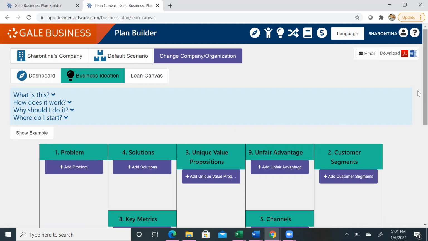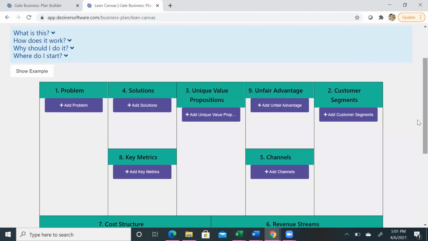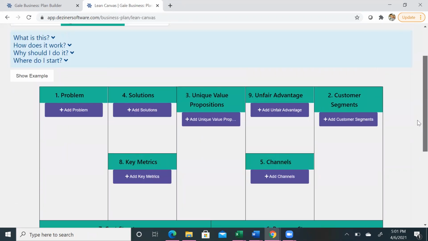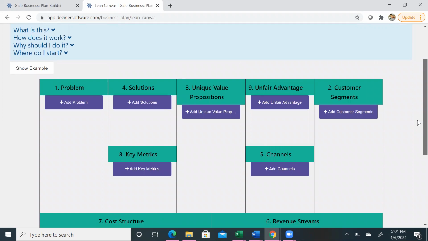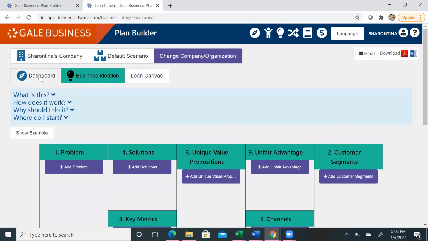After filling in each area, like what you see here, you can save and return to your dashboard at the bottom. So you'll see things like the problem, what problem are you solving as a business owner, solutions you can offer, your value proposition, what makes your business idea unique, some customer segments that you may have, your target customers. These are all things you want to consider when brainstorming and getting ready to write your formal business plan. I'm going to return to our dashboard here.